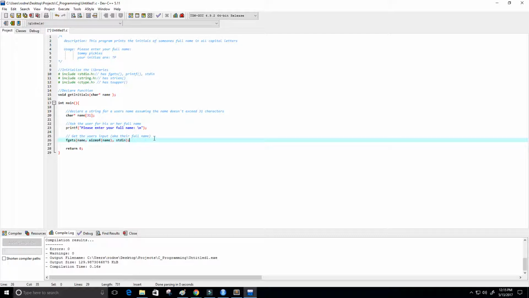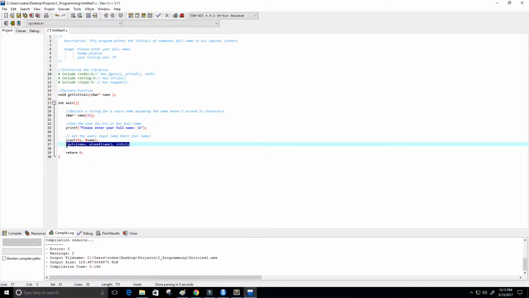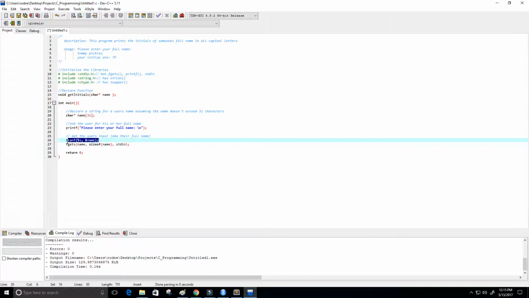It's very similar to the scanf function. If you remember scanf, something like %s, and then maybe an ampersand and then name. Except scanf won't give us the whole line, just a single string. If you put a space in the name with scanf, it's only going to scan in that one string.